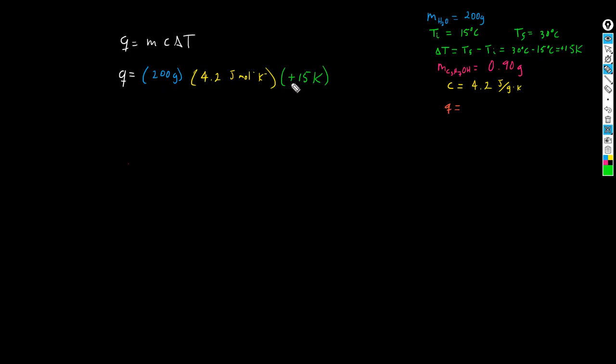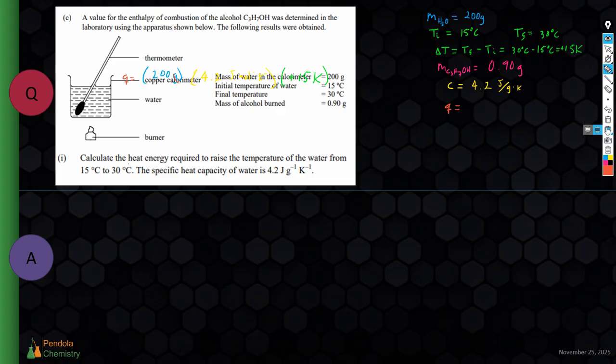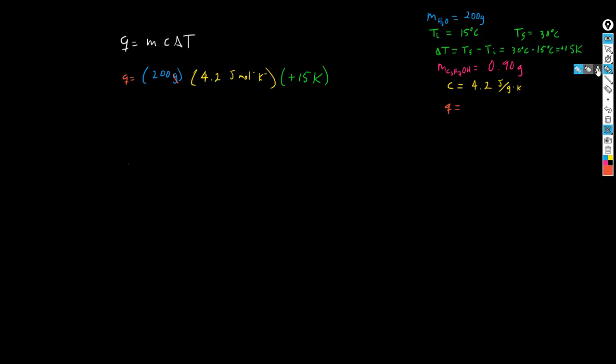Again, we could put degrees Celsius. The number doesn't actually change whether we put Kelvin or degrees Celsius. The reason we're doing Kelvin is that it matches the units that we're using for the calorimeter. So here we can see that the grams cancel. Oops. Is that moles? I think I put the wrong thing here. Grams, not moles. So this should be grams, not moles. My bad there.